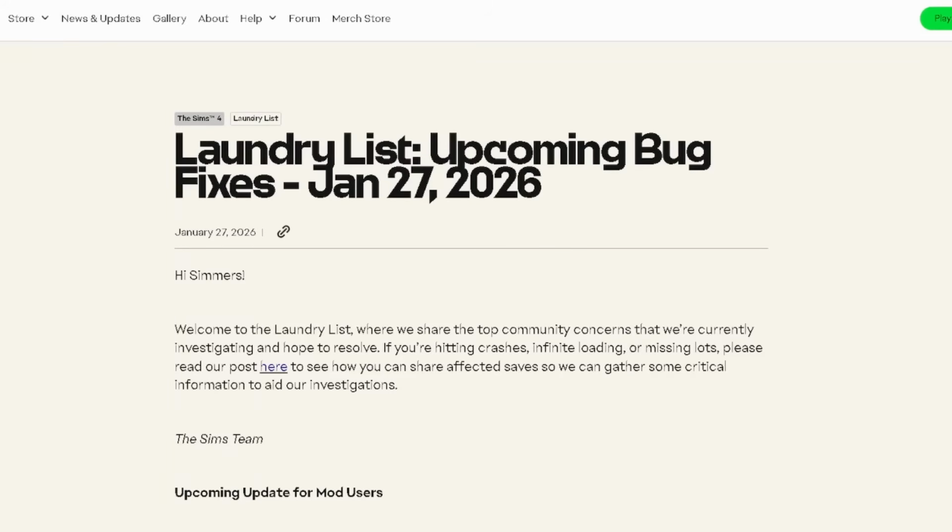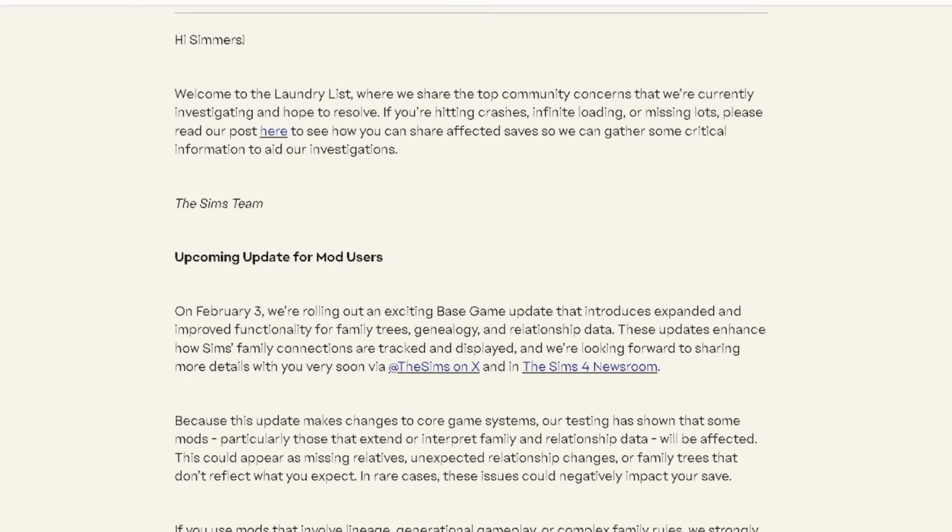Now, last we do have a laundry list. This is actually coming out tomorrow at the time of this recording. So they say on February 3rd, we're rolling out an exciting base game update that introduces expanded and improved functionality for family trees, genealogy, and relationship data. They said these updates enhance how Sims' family connections are tracked and displayed, and we're looking forward to sharing more details with you very soon.